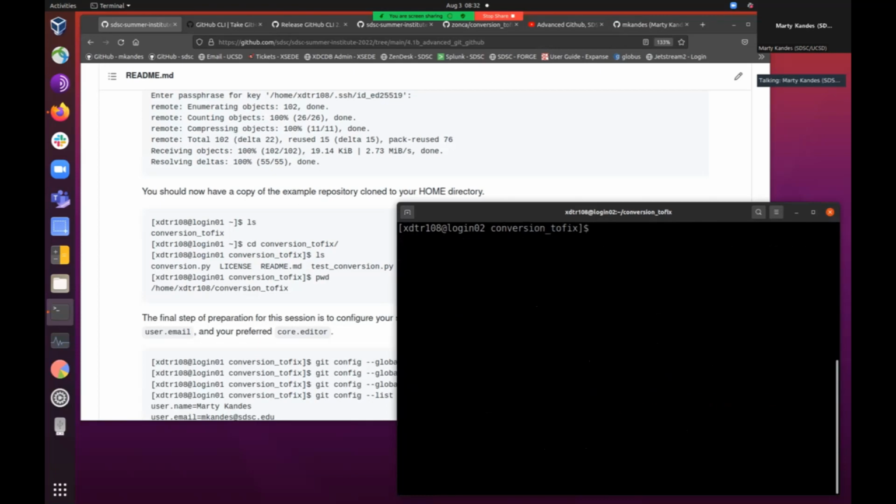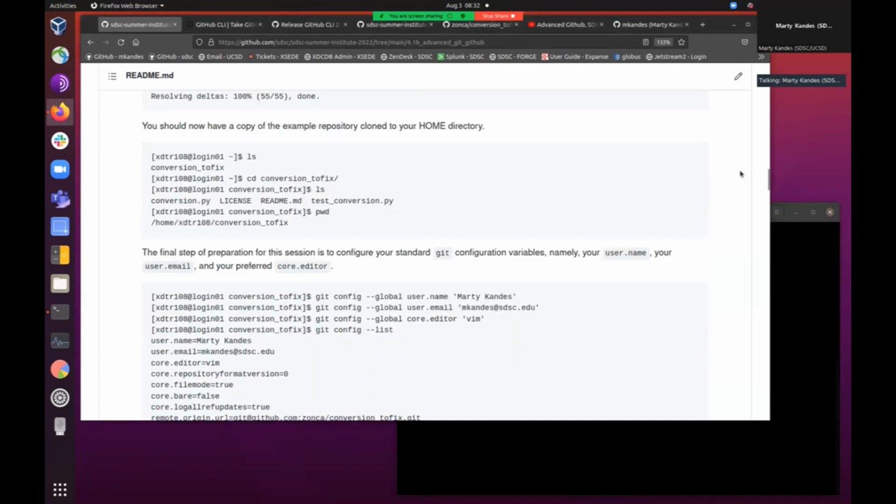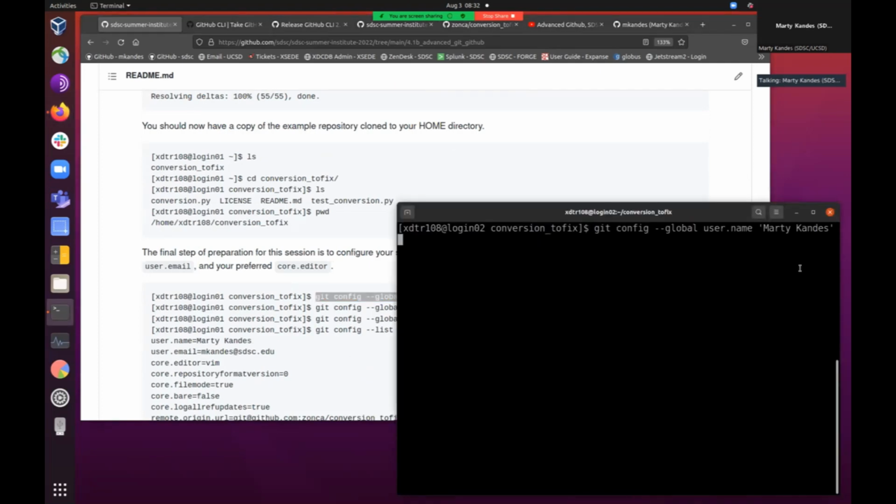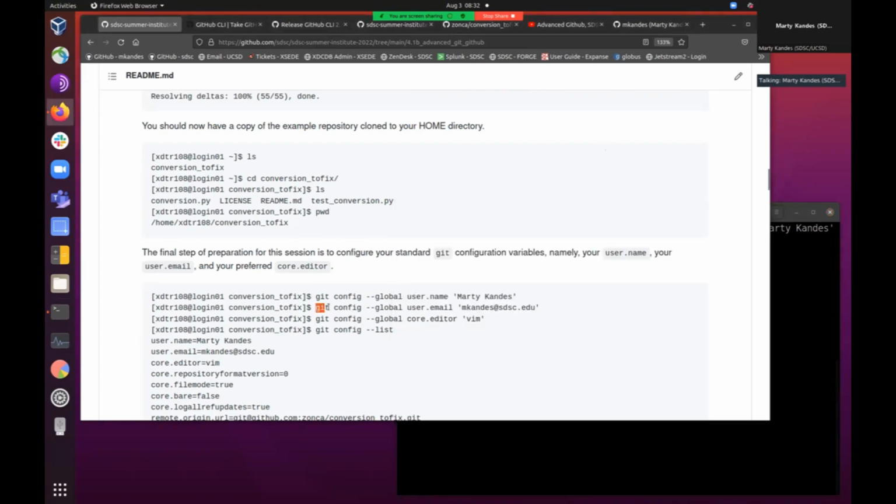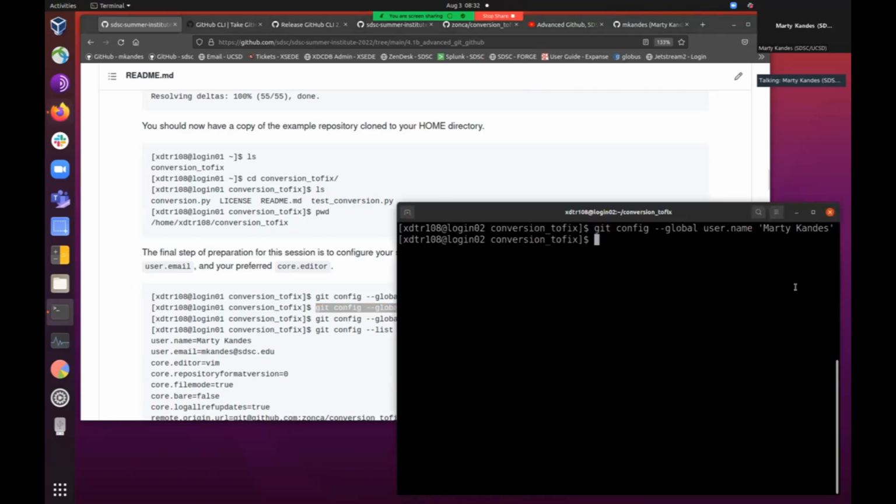But anytime you start up on a new system and you haven't used Git there before, you're probably familiar with having to do your basic Git configs. So just like you would on any other system, you'll want to configure your username. It would help if you use all of your standard configurations that you would use with your GitHub account. So I'm going to use my SDSC email here for my user email config.